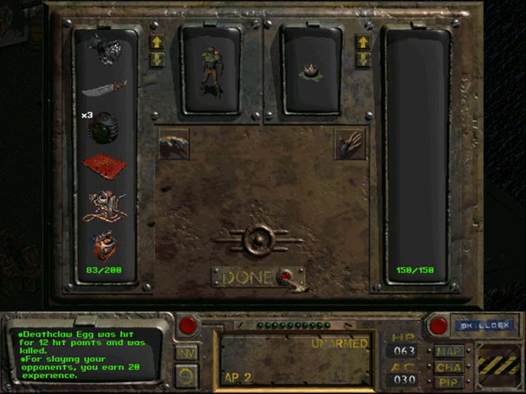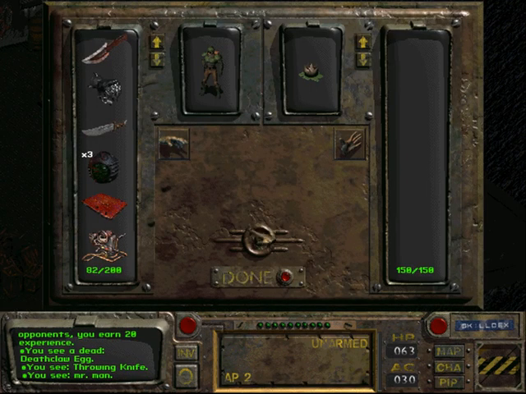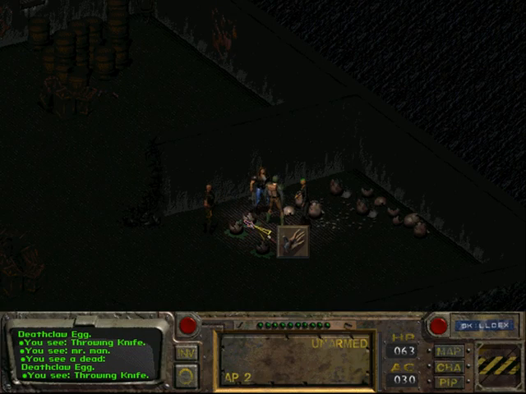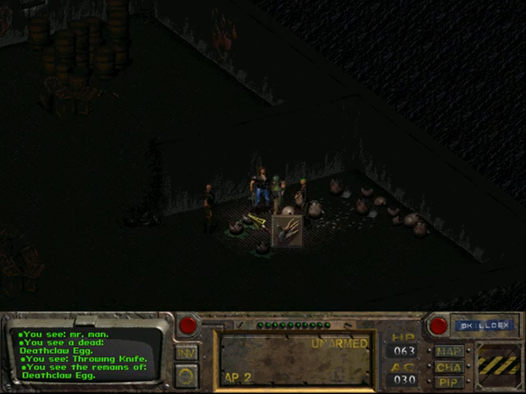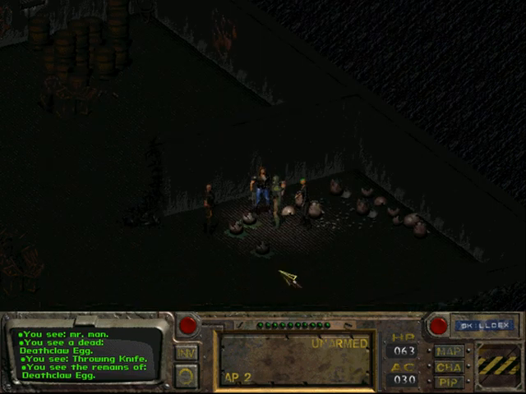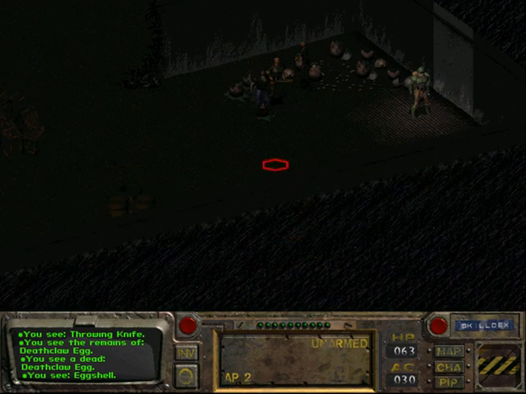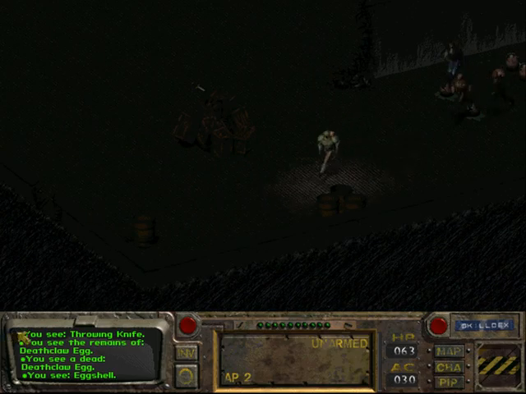I'm not sure whether I really should have destroyed these eggs. But as far as I could see, there was no real way of doing anything with them, so it was probably okay to kill them. I mean, to destroy them. Well, to kill them. Yes.